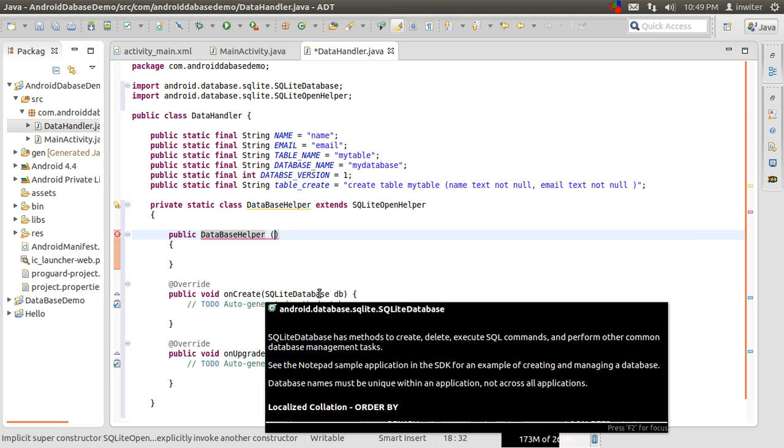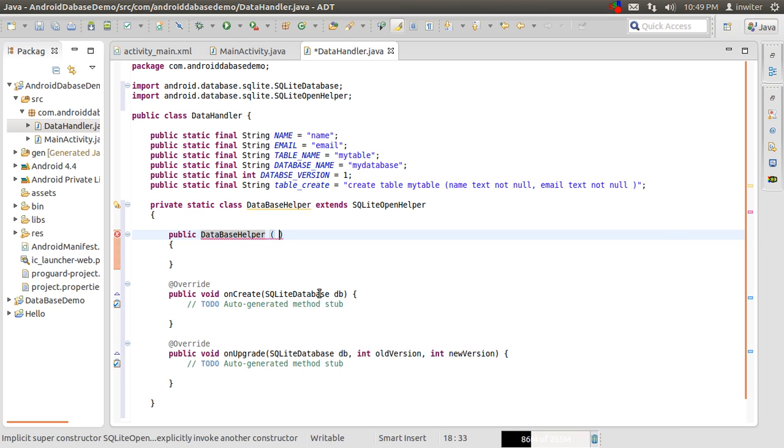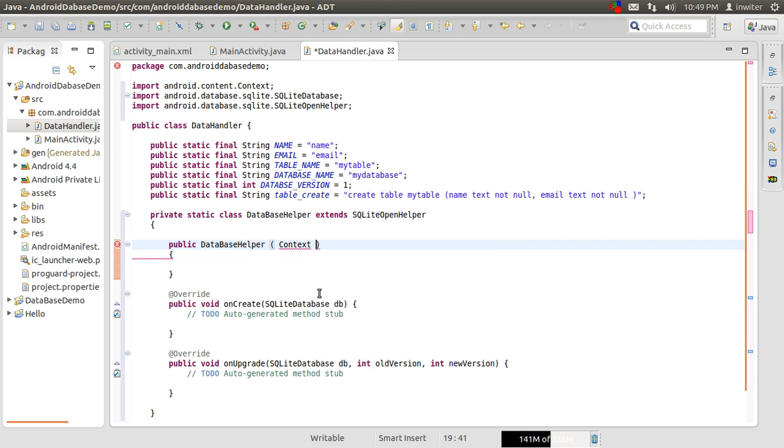For this constructor we have to pass a parameter, that is Context ctx.